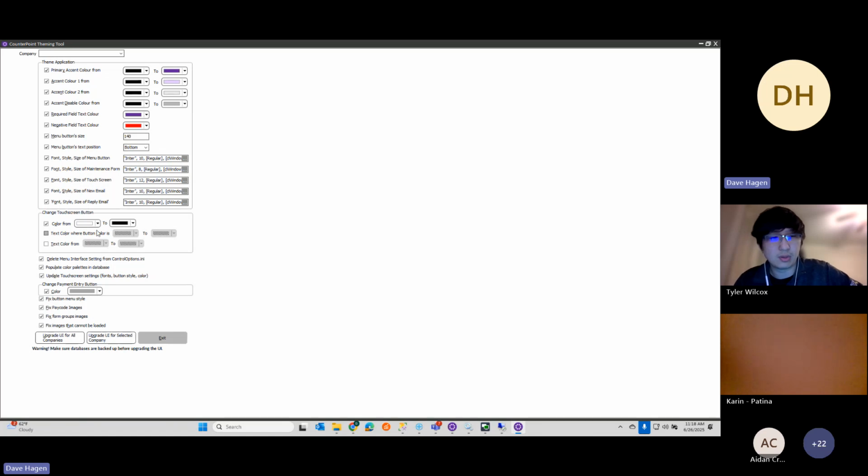One we're using a lot is on the touchscreen. If you have white verbiage, sometimes it has a hard time showing up. So we'll change the white to black, or we can change it to everything, kind of a bulk change to colors inside of Counterpoint. Generally speaking, though, LPA will do that for you. If you say, hey, I want my buttons bigger, or we think the buttons inside a touchscreen are hard to read, we'll make some adjustments to that on the upgrade.